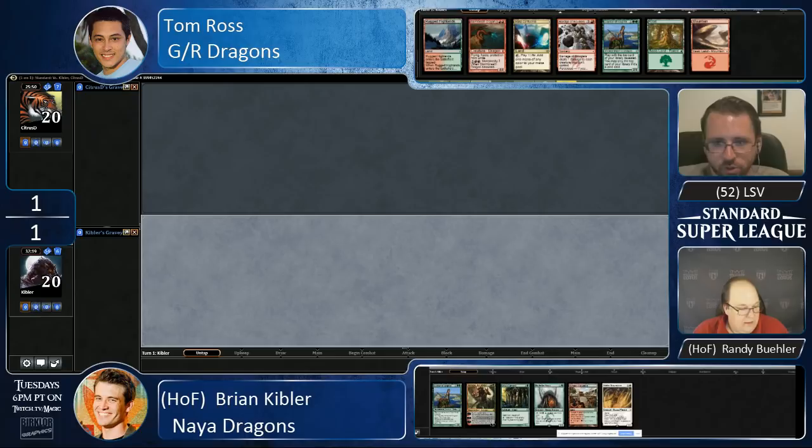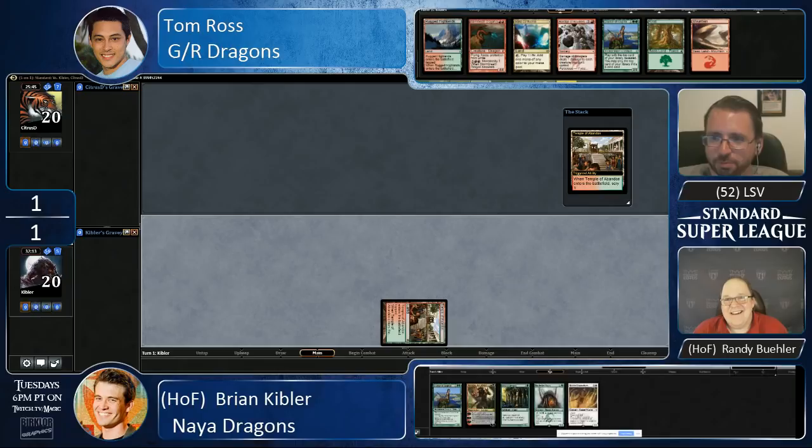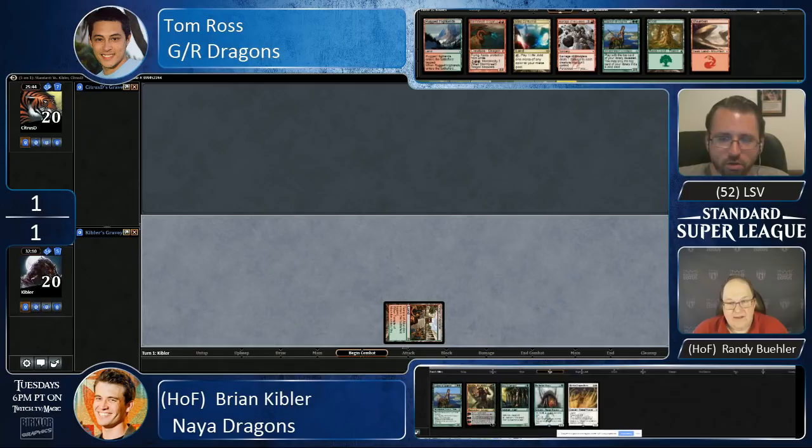So it looks like Kibler's mulligan to 6 on the play here. Ooh, and Tom has Barrage of Boulders in his deck, a way to kill mana creatures, and just to make it so Dromoka can't block. That is interesting. Cute. Yeah, Brian's keeping one land, one scry land, 6 cards. It seems like you have to keep that, right?